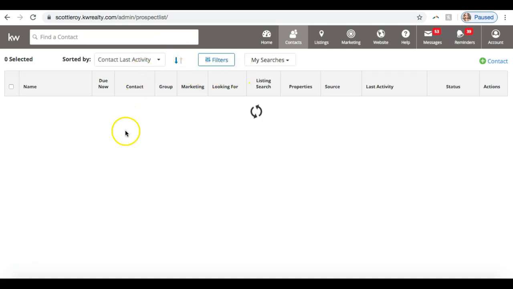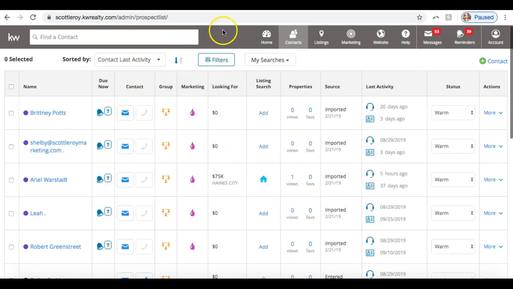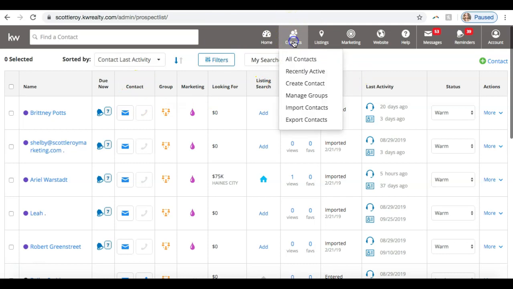And basically, you can get to the exporting page from anywhere. You just need to be in eEdge. So you could have clicked any one of those links on the eEdge control panel to be brought into eEdge. And then from there, you would click Contacts at the top, and then Export.